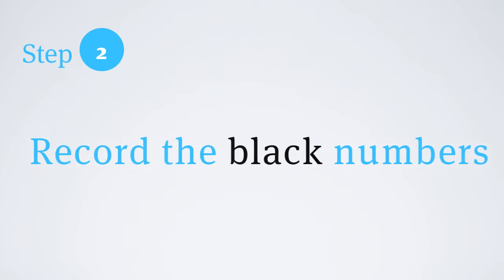Most meters display both black and red numbers, but only take notice of the black ones. These are the figures we read.